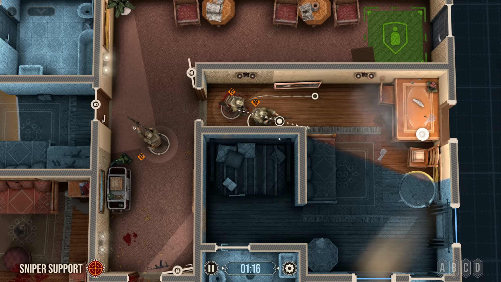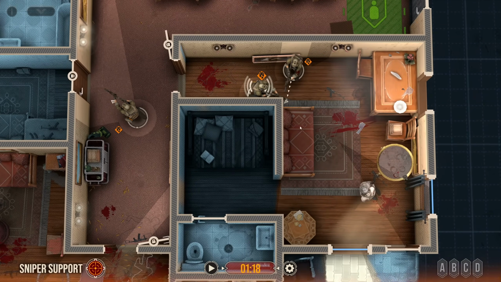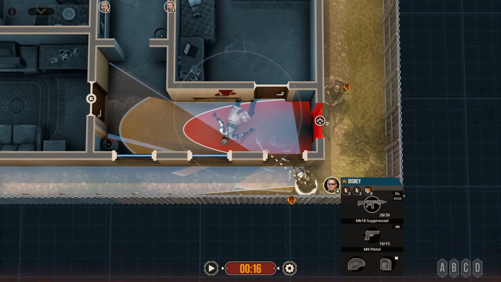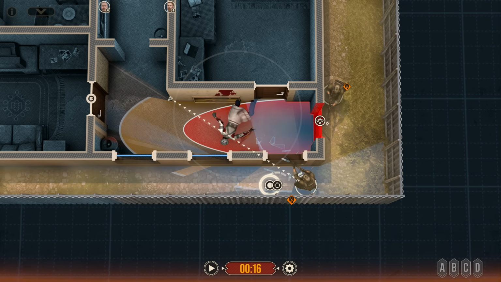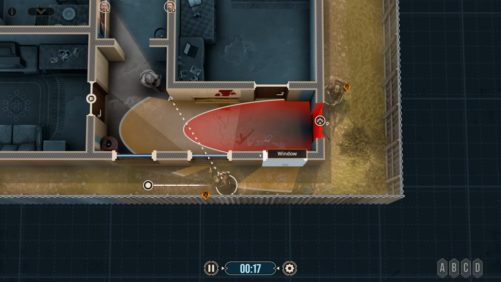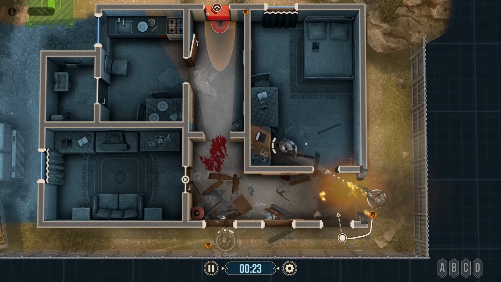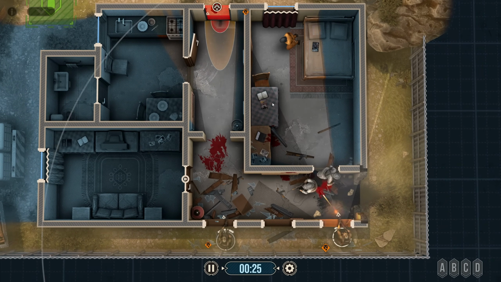Door Kickers 2, the iconic top-down tactical real-time action game, just released an update launching the game into full release. They added a bunch of new features, missions, and even a campaign, which was promised since the very beginning of early access. We finally have it, and we're going to be checking out the first few missions.